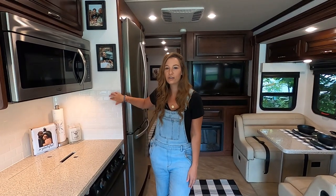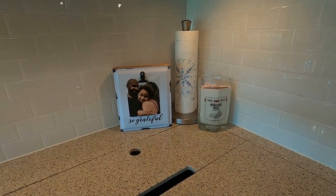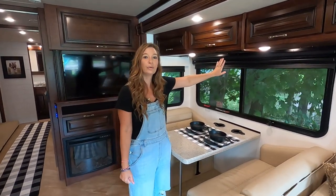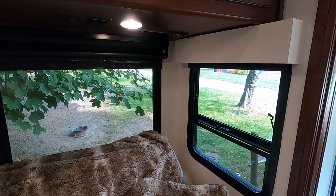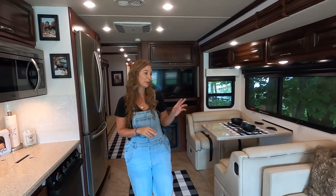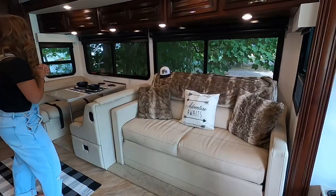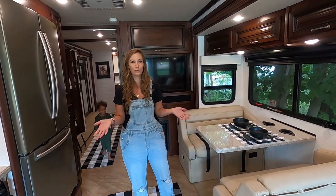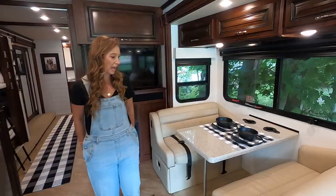In the kitchen area we did a peel-and-stick white small subway tile pattern — Spencer put this up and it was relatively easy. On some of the blinds we were able to mount them directly to the cabinets. On others, Spencer built these window valance boxes and the blinds are mounted underneath. He made four of those. We brought a few pieces from our old home — pillows and blankets we already had. The pillow cover was a gift for our new adventure. We shopped a lot on Target, Walmart, and Amazon for furnishings, going with a farmhouse black-and-white check theme — we got plates from Target so you'll see that black-and-white accent throughout.